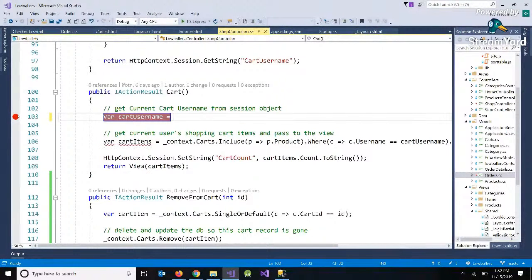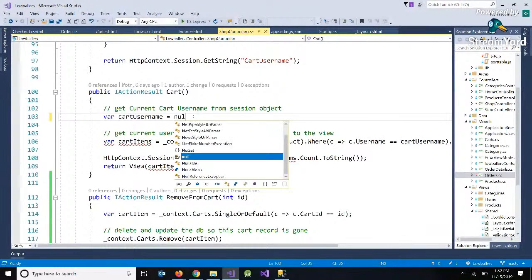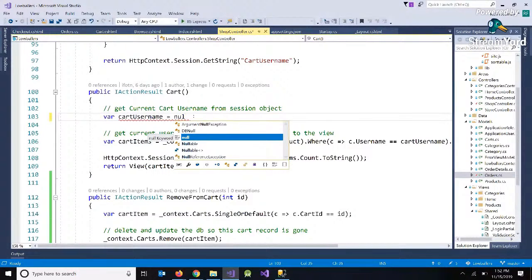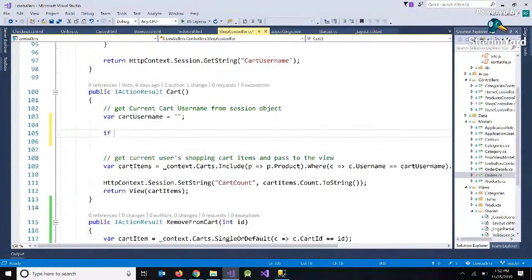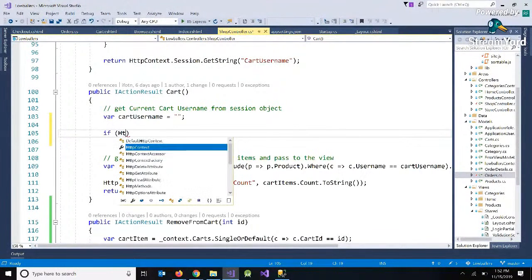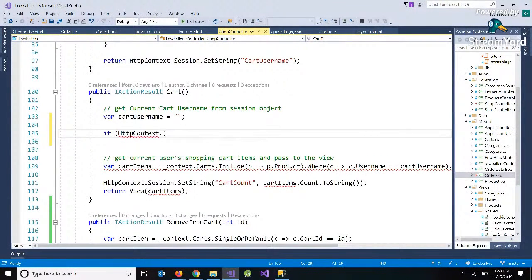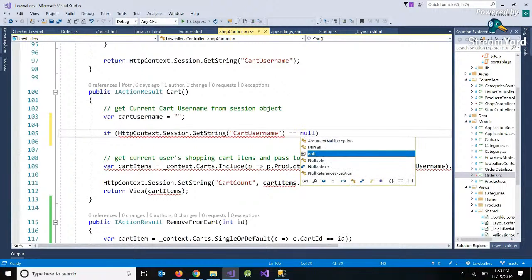We'll just have to add a little more logic here. We'll initialize this to an empty string first. I know we're about due for a break. Our session variable is null.